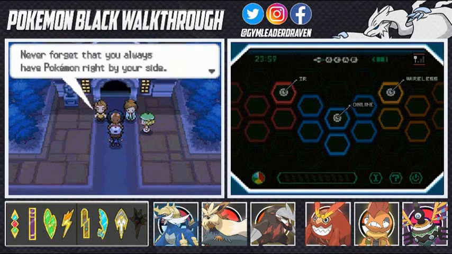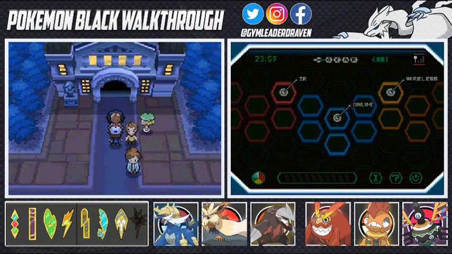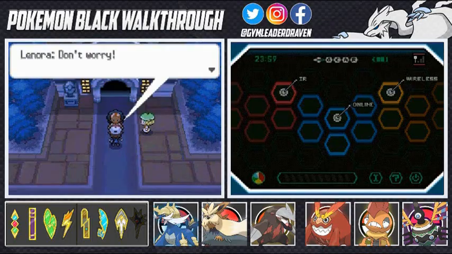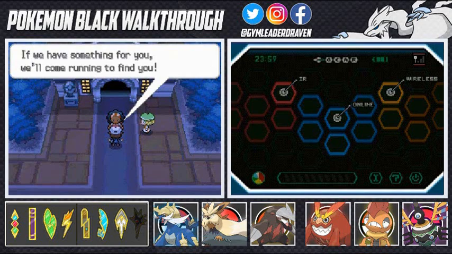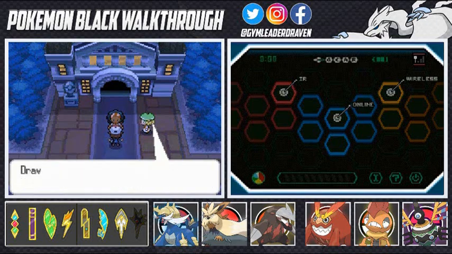Hey, Draven. Never forget that you always have Pokemon right by your side. I'm going to head back to the lab to do some research. I'll see if I can uncover what kinds of beings these legendary Dragon-type Pokemon are, and if there is any way to awaken them. Okay, that was kind of some choppy reading right there, but it's whatever. Okay, Lenora's like, don't worry. If we have something for you, we'll come running to find you. Bianca's like, oh, sounds real serious. That's about all I got out of it.